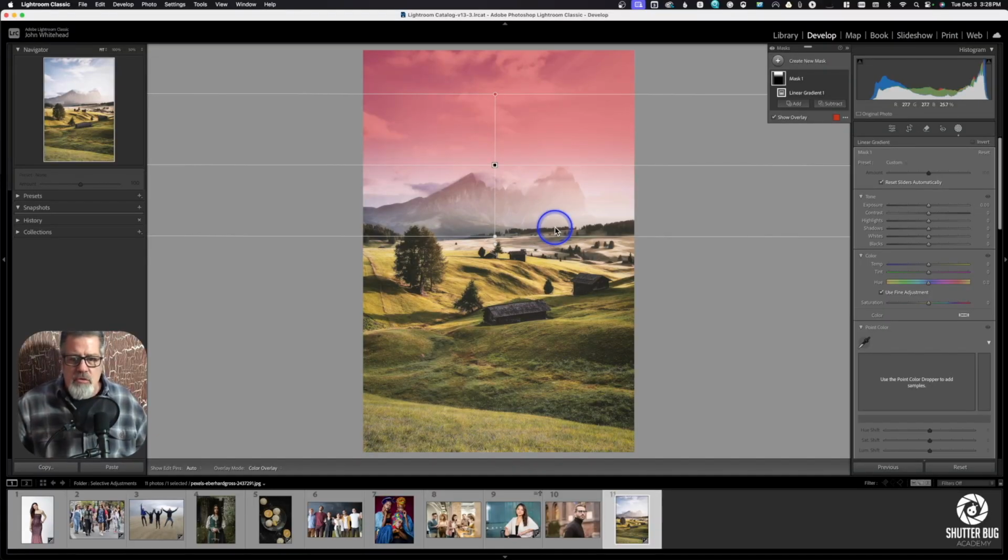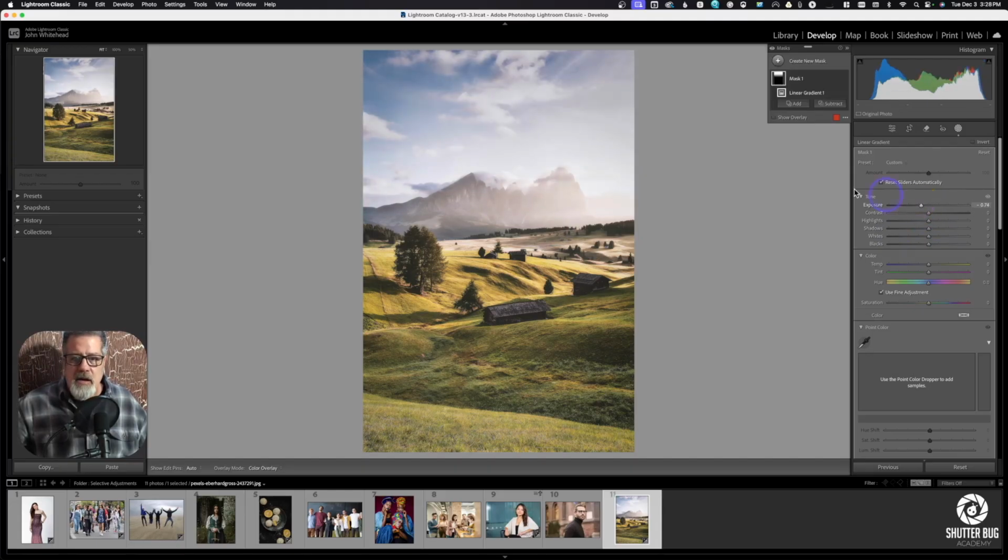A lot of what used to happen back in the old days is we would make a selection and an adjustment, and it would get what we call halo around it. And you would be able to tell that you darken the area around, in this case, the mountains, because it would have this weird halo looking thing. So we're trying to avoid things like that. I can basically come in here and I can darken that area. And you can see we use that gradient to blend the darkening all the way right into the mountains and in the foreground, and it looks perfect. So that is how you use the linear gradient.